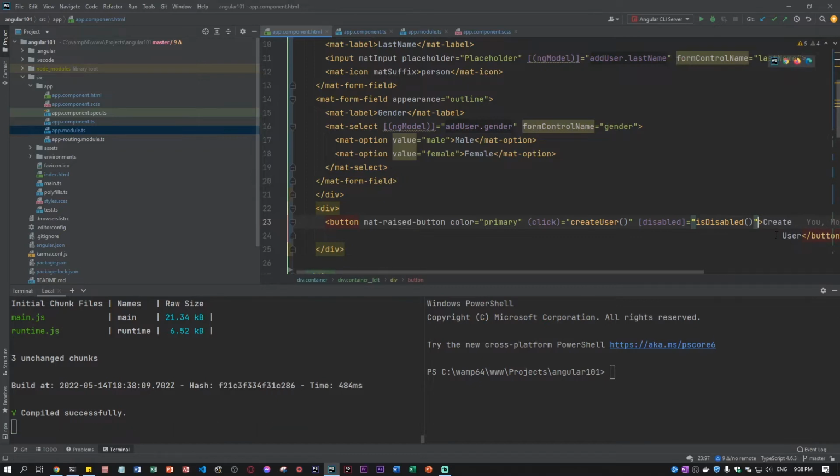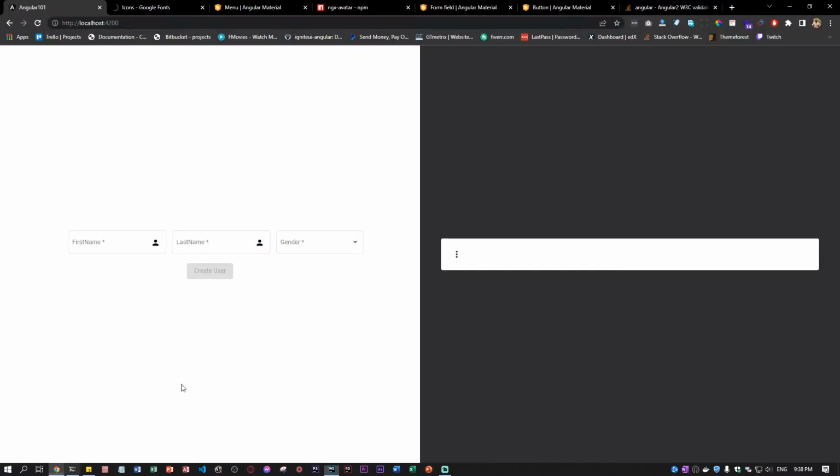If you use PHP, you can also echo disabled, blah blah blah, but here it's so much nicer, so much cleaner. So now if I put whatever I want, boom, now it's enabled. If I remove it, it's disabled. So this restricts the user, making sure that the user follows the flow, right?